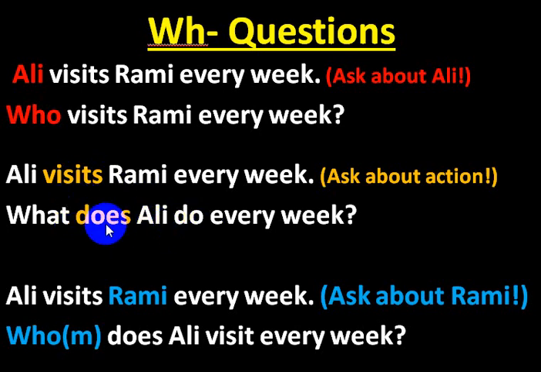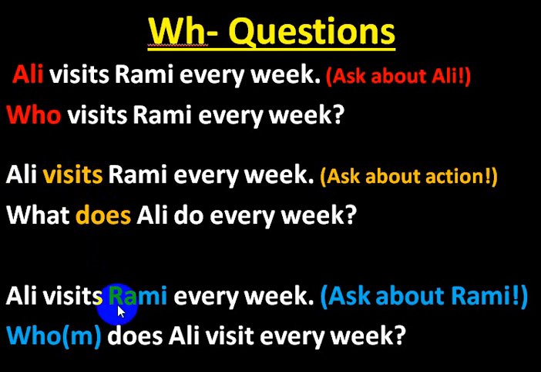Does here is an auxiliary verb, and I didn't use do because the main verb is in its simple form, and it has the S of third person singular because I have Ali. So if the verb is a main verb and it is simple and in its present form, I have to use does.